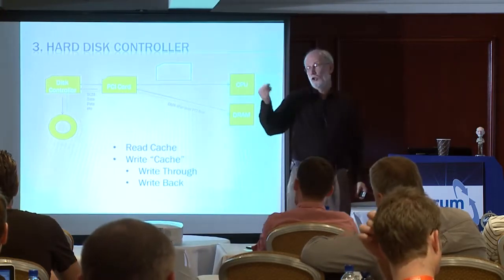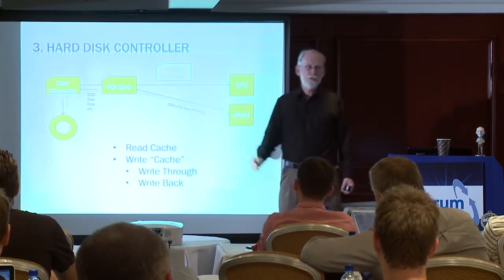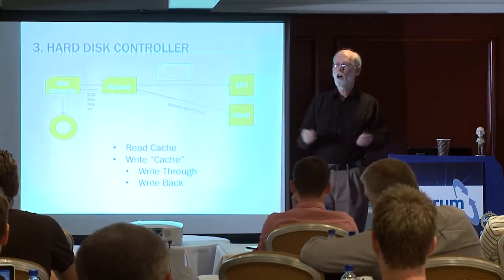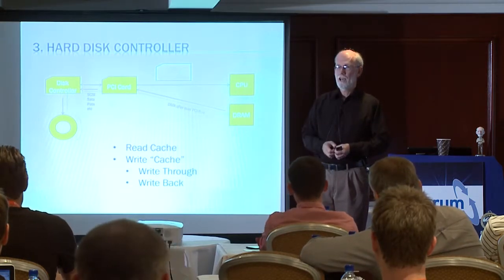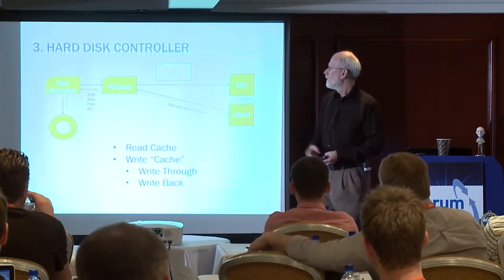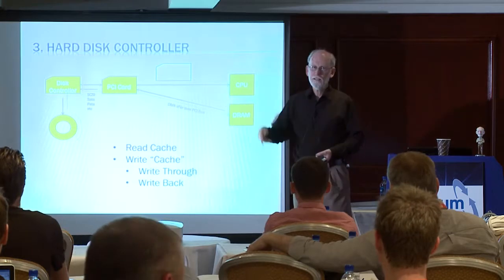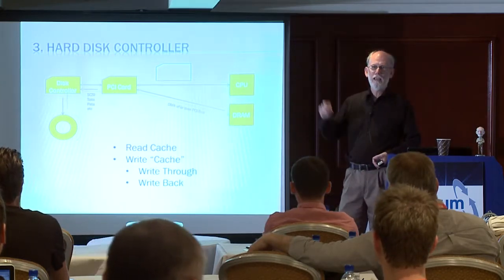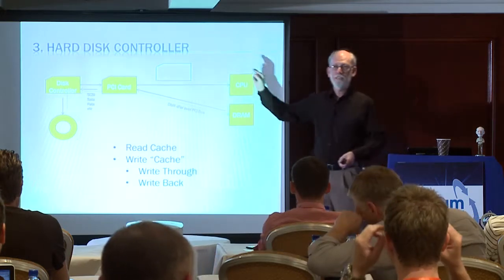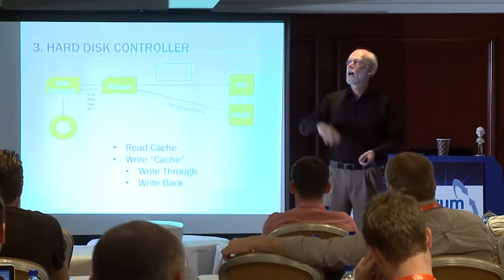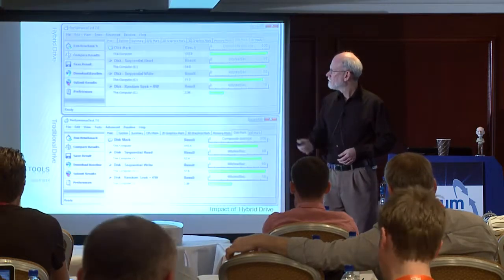So what happens if we lose power on this machine at that point? If that's just traditional RAM on a disk controller, we've lost that data. It never got committed to the disk, and you may have a corrupted file system now. So this is one of the reasons why we generally recommend you don't use write back unless you have a battery backed RAM on that, or if it's like I have on the laptop here, it's flash-based, so that I do recover from the loss of power in the middle of the transaction.